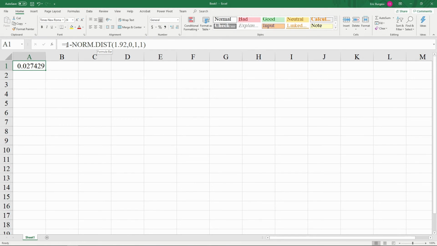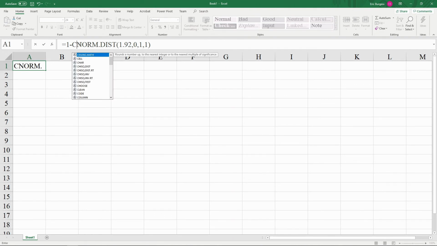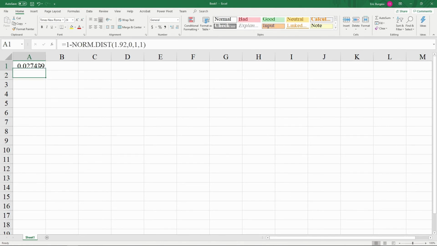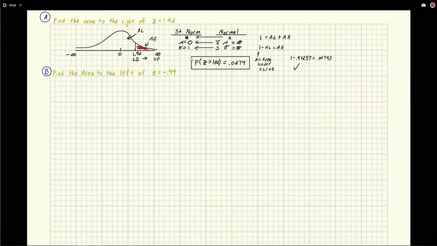If it was just area to the left, we wouldn't have to do this 1 minus, but that's how you do it in Excel. And by the way, at the end, you need to hit enter, because if you are editing in here and then you click on another box, it'll put that box's reference. So this is column C, number 1, so it'll put C1. It can be extremely frustrating, but hit enter to leave it. And that is how you do it with Excel. Oh my gosh, you can hit Control Z to go back. You could perhaps write this down as your work, but you still need to write the answer out all fancy like we did right here.